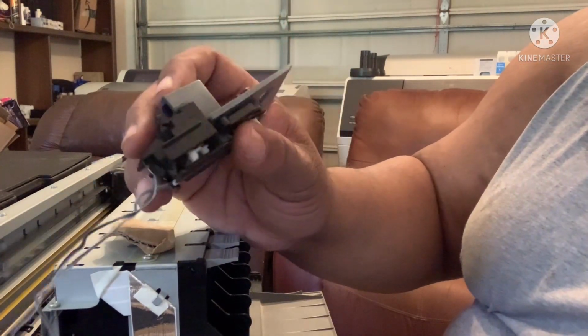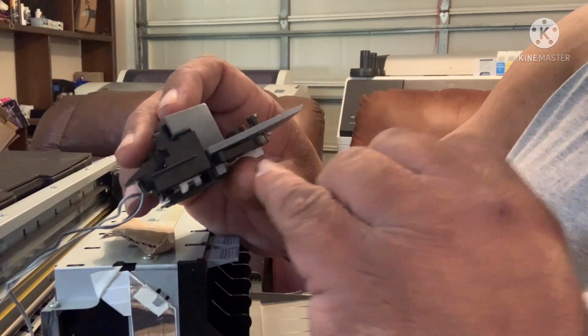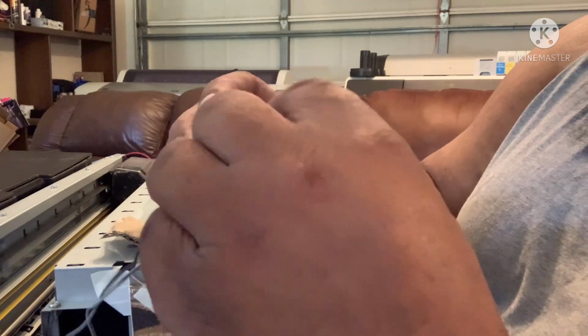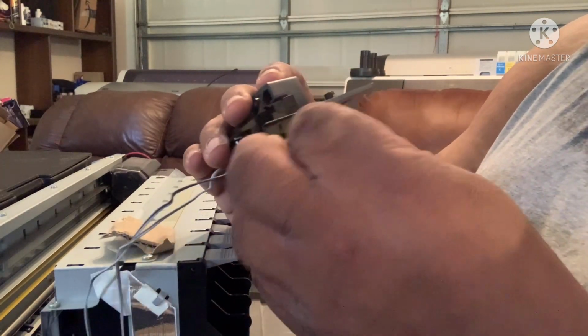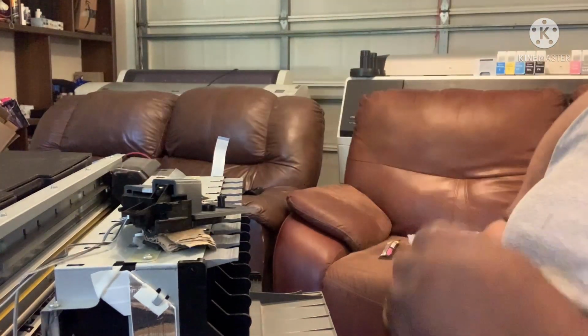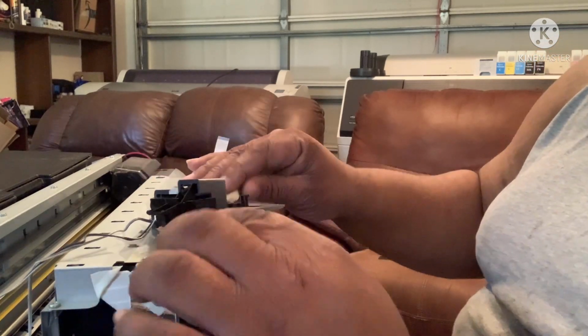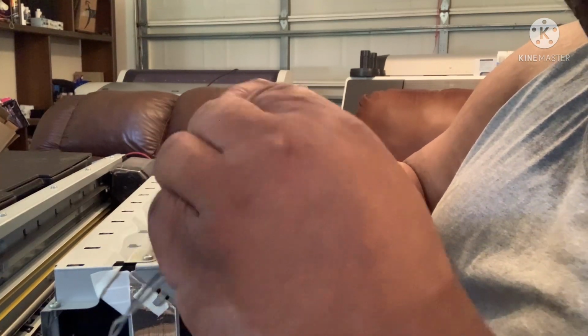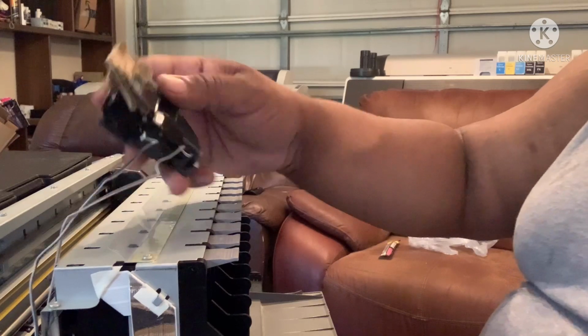Okay, you see those little white things? One goes to the back and one's gonna go to the left. So you just stick it in there. Uh-oh, not like that. That slid like a credit card. Just to be on the safe side, I'm gonna do three because I wanna make sure that it's gonna reclose. And what I do is I just slide it back in there. That's all you have to do. You see it, I take it from the top, I just slide them in there.